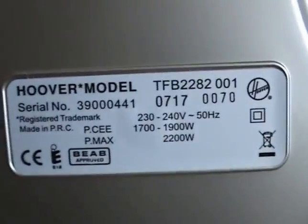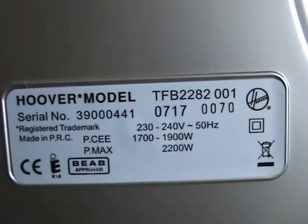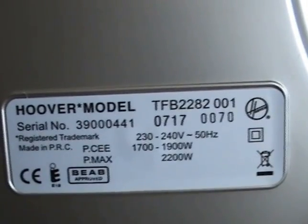Here we go. This is the model number, TFB2282, made in PRC, unfortunately. And it looks lovely, but although I've really taken care of this machine, it scratches and scuffs so easily. I mean, look at that. So you drag it over a threshold. I mean, if somebody bought this for normal use, it would soon look absolutely terrible, especially underneath.